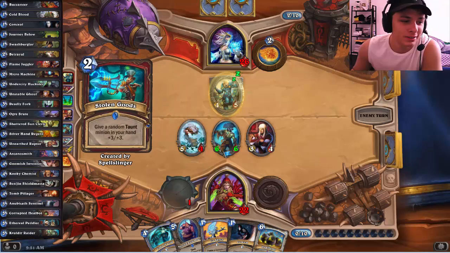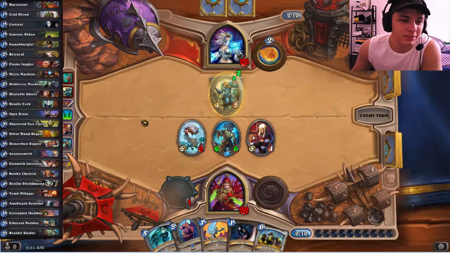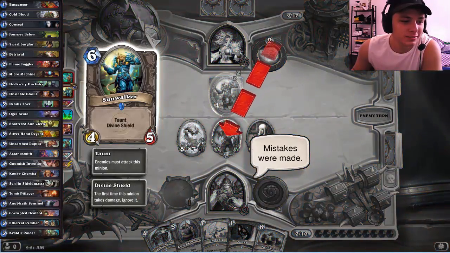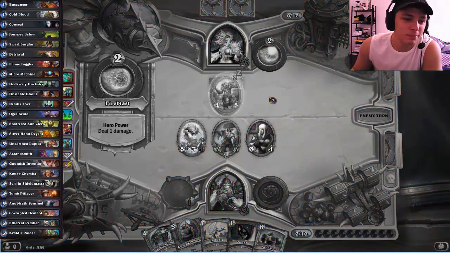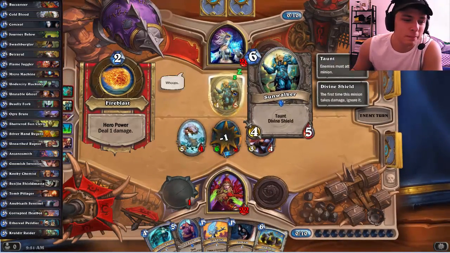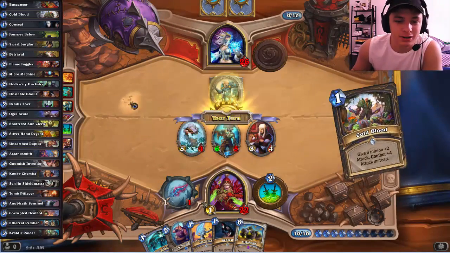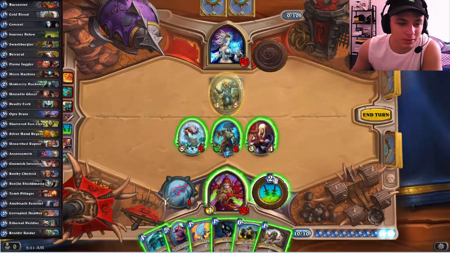We got a pretty good one. Oh, he doesn't even have a taunt. Whoops. Mistake. What a mistake. It would have given him +3/+3 for free, but he thought it was on board or something, and he played it in the wrong order. So that's how you throw the game completely.